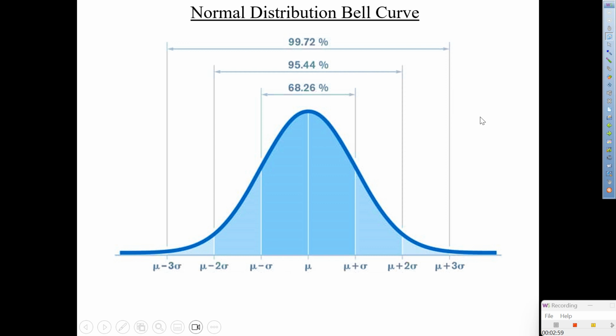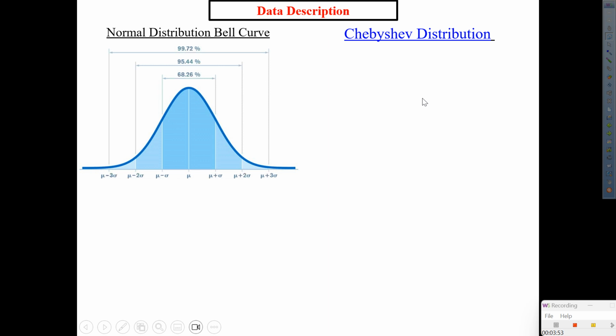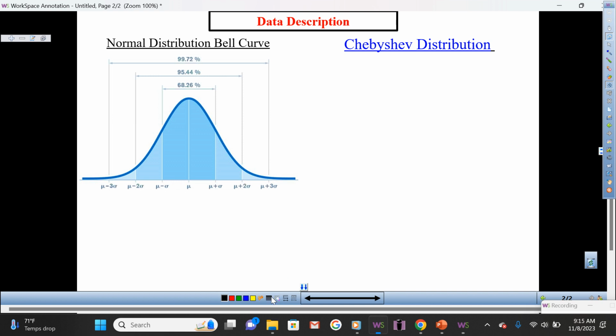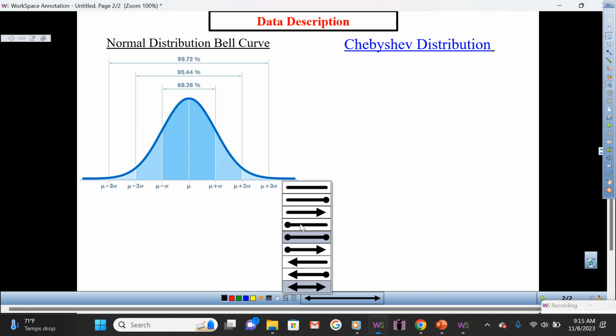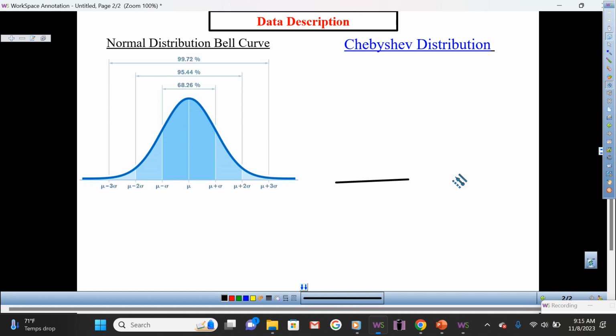However, there was a mathematician that said, I beg to differ, and his name was Chebyshev. And his distribution is known as Chebyshev distribution. So write this title on your paper, Chebyshev distribution. All right, here we go. So what did he believe? Well, he believed that, yes, we do have some sort of distribution for the variation. However, he said that when you start with your distribution for your data, yes, you do need a mean.